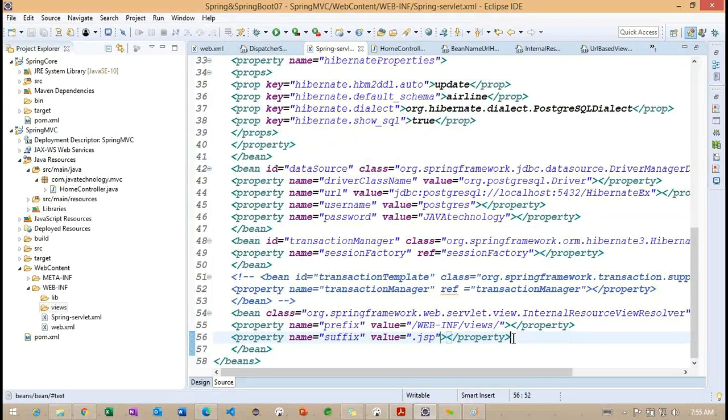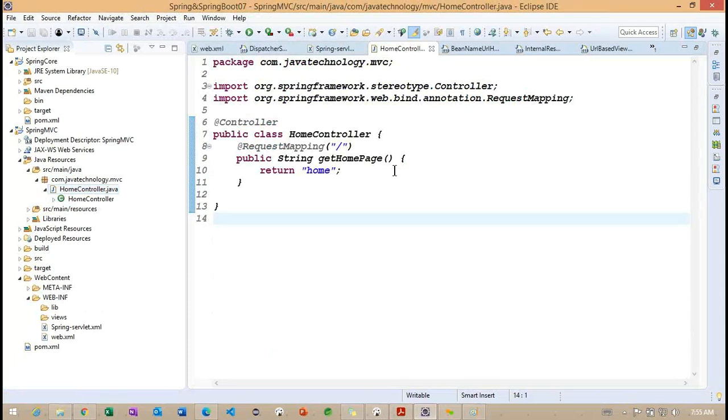Now carefully observe here. Again we go back to the home controller. So the home controller is trying to return this particular code. Now we understand here we are not returning a model and view object. We are trying to return only the view name here. So what is the view name we are trying to return? Something called home. Whenever we return this particular view name as home here, the dispatcher servlet, what will it do? It's going to communicate with the view resolver. So what is the view resolver? We are working with something called the internal resource view resolver.